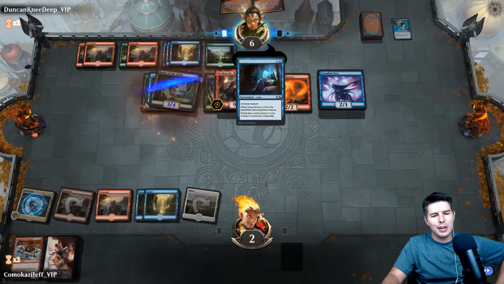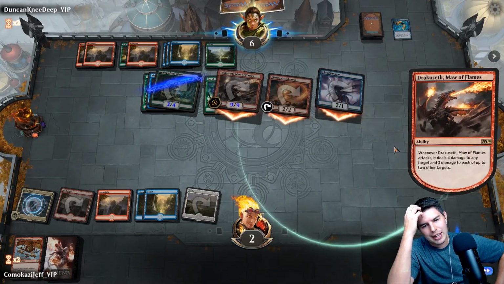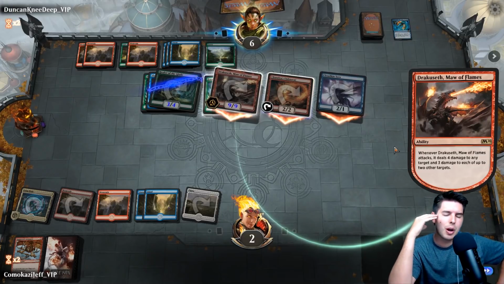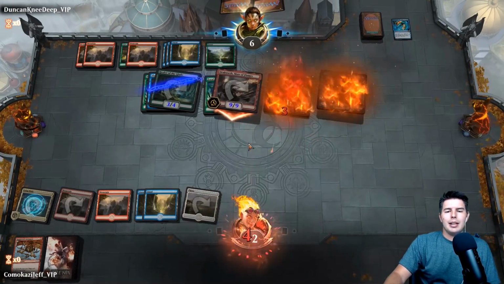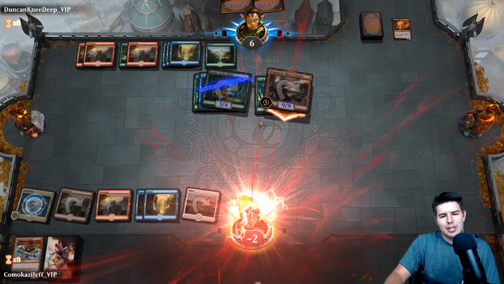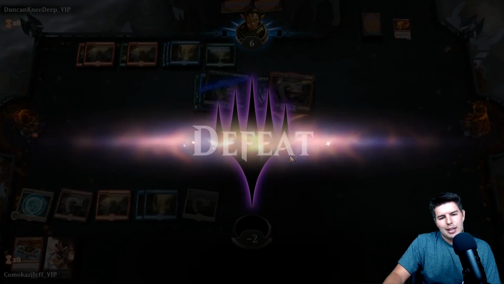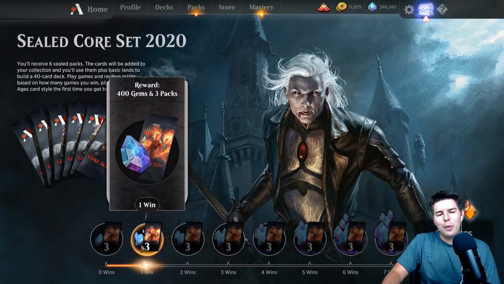I guess we could have held off with the sleep paralysis and just taken our beats with that guy, because a 3/4 wasn't that big of a deal. So I was maybe a little bit greedy using our best removal spell. Like, we knew they were ramping up to something because they weren't playing other things beforehand. But I mean, there was an odds that it was like a Chandra or something like that. So I think I still played that right. But in hindsight, should have held on to the sleep paralysis for longer. Well, we won a game.